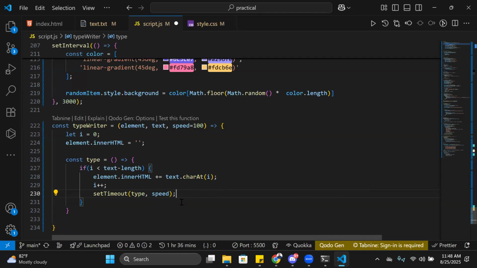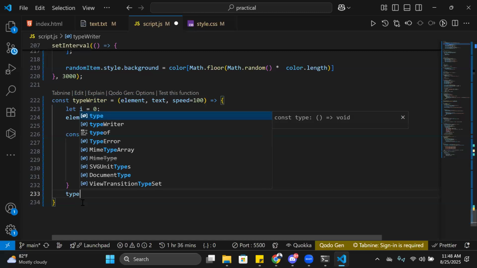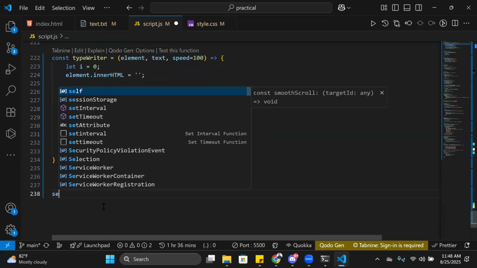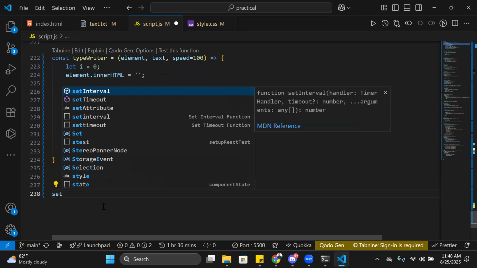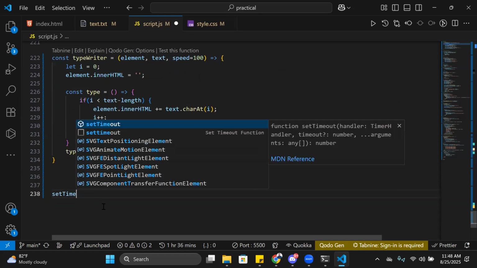And we have this called type, called the function of type. And let's now initialize the function itself, setTimeout.